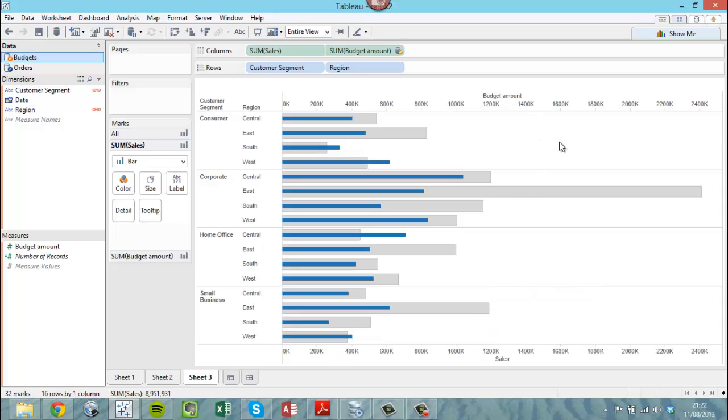Okay, so that's a slightly better view of budget versus actuals, but the point here is that we're using a chart displaying two different types or two different data sets from different sources. In this case, two Excel files. A more common example of this would be one from a formal database and your budgets from an Excel file.